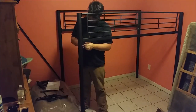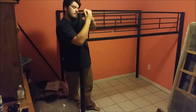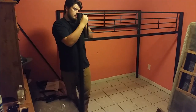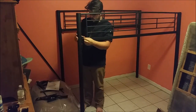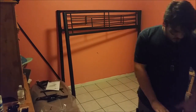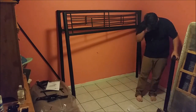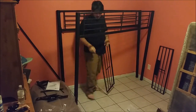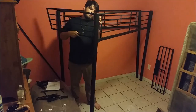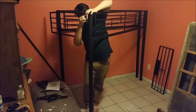They could have used other things like lock washers. They did have a washer for every single bolt, so they could have maybe added a little bit of extra money and used lock washers, but I doubt they'll ever do that or take my advice, so no point in complaining about that one. Just took a little extra time because of it.